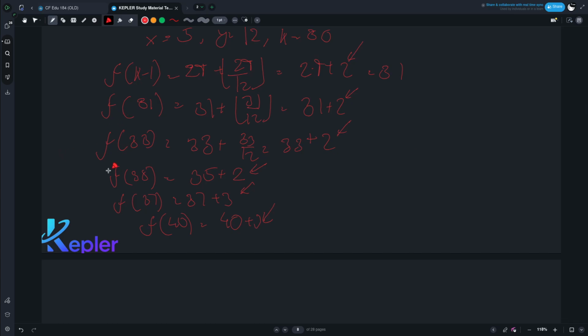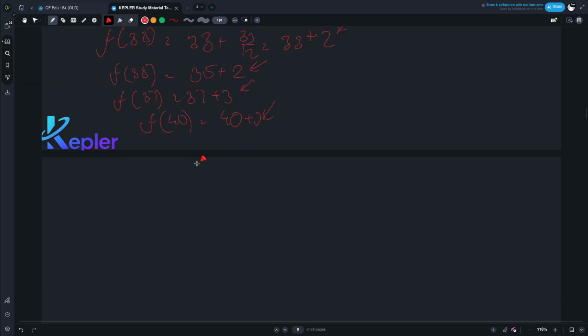Given that we were starting off with k minus 1 equal to 29, we know that k by y is 2. Let us compute how many times you have to add 2 to increase this k by y value. This will be k plus q minus 1 by q times, or simply the ceiling of k by q.